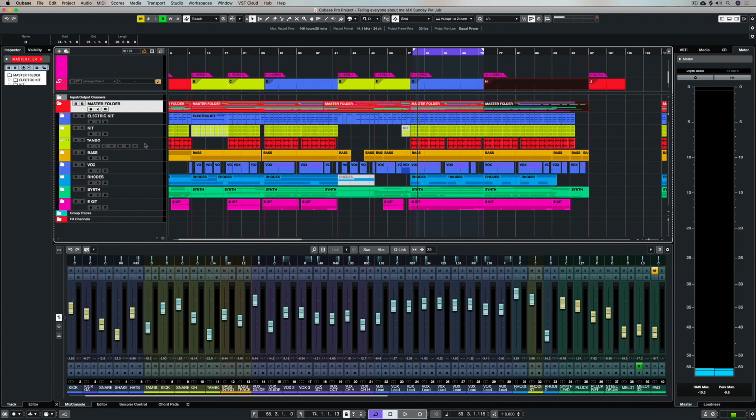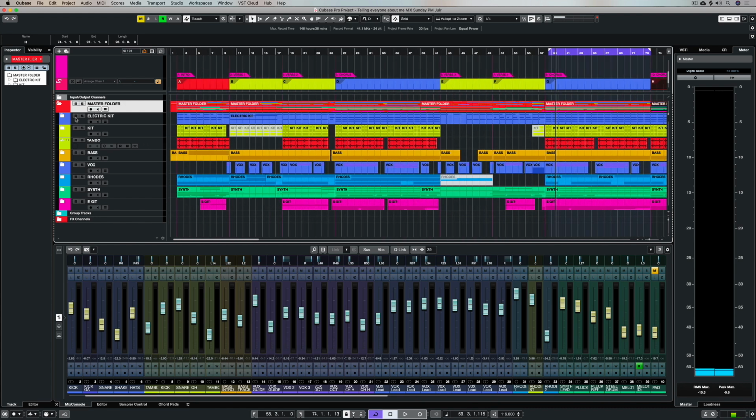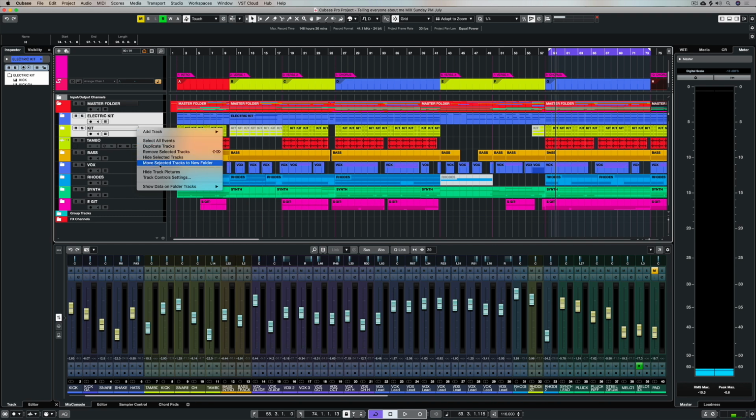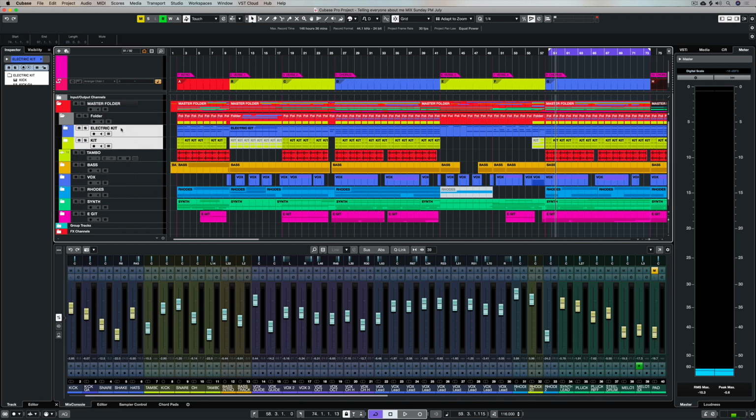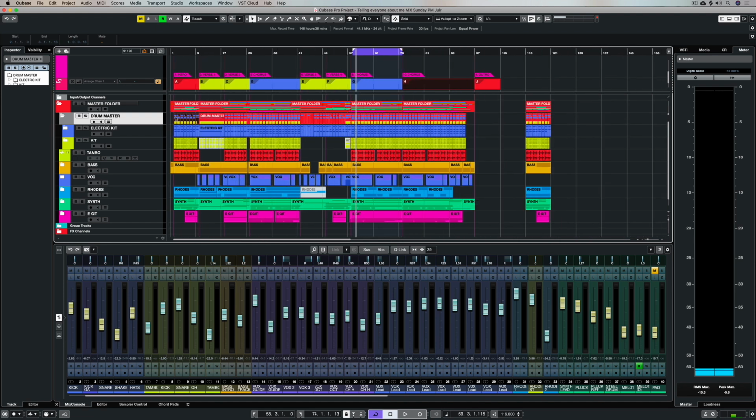Now let's say I just wanted the drums. In this track, I've got both electronic drums and an acoustic drum kit, and they're both in their own folders. So I could just highlight both of these and say, move selected tracks to new folder. And I could call this drum master. Now that I've got my drum master there, you can see that it's still showing me areas where my folders are chopped up. But now I can pick up on this, hold down Alt and copy and paste just the drums, making sure it's on the right channel. And now if I hit play, I'll just get the drums.